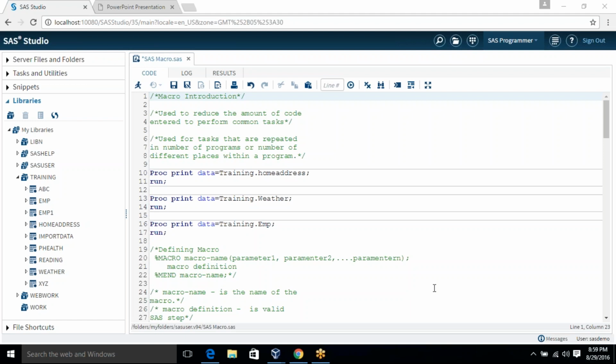So why write code again and again? You can just create a function, or in our case a macro. We can reduce the amount of code. With the help of the macro variable in the SAS macro, even someone who doesn't know anything about SAS code can generate the code.